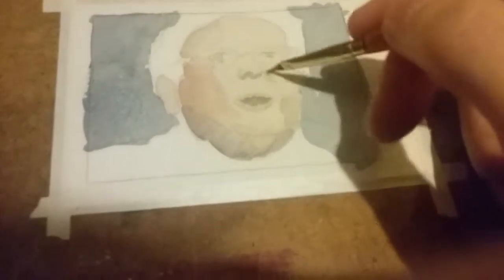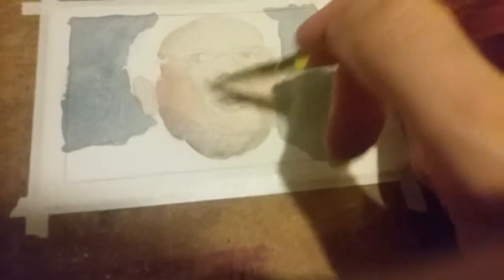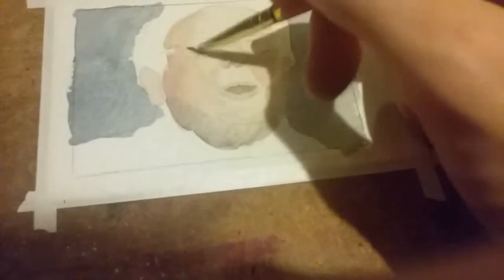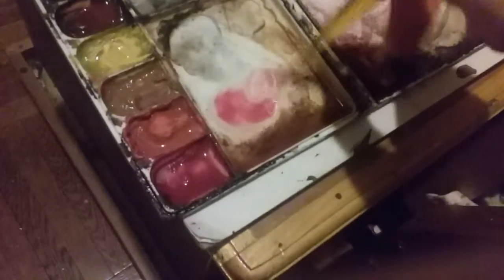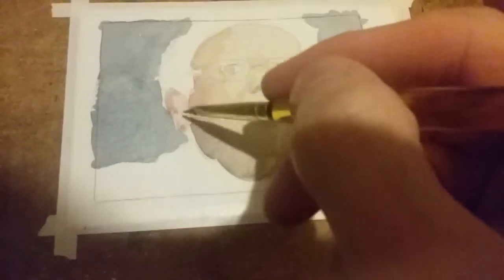You can see it's still very light, so I'm just gonna keep building it up — his nose, his ear. His ear is very red, so I'm gonna add some more red. It's a little too much, but his ear is very red so we're just gonna put some in there. Let that dry a little bit and then we'll go back and add more dark.